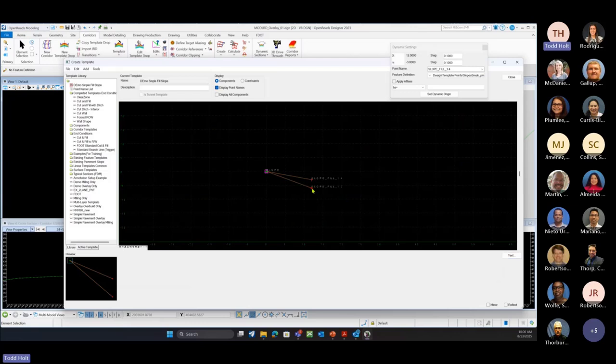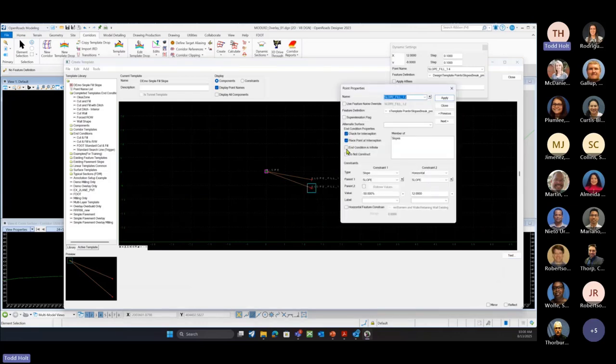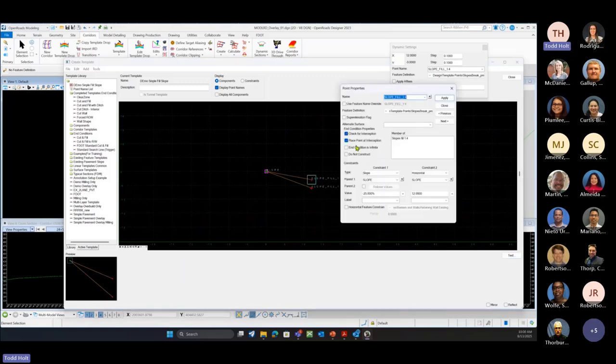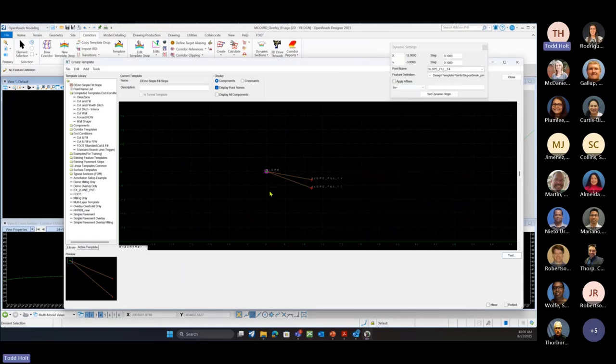So on this point, for fill slope 1 to 2, if we toggle that on, we have the 2 conditions for the fills. So the fill slope 1 to 4, it's just going to go to the extents of 12 foot and negative 25, or the slope. And then if it can't solve, it's going to move on to that next end condition, right? So we can build our cut slopes into those same preferences within there.